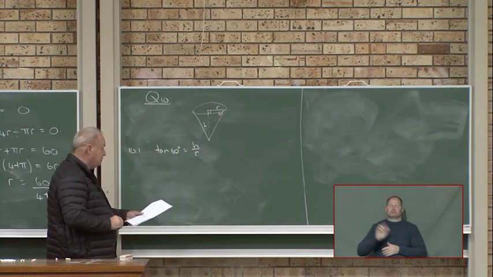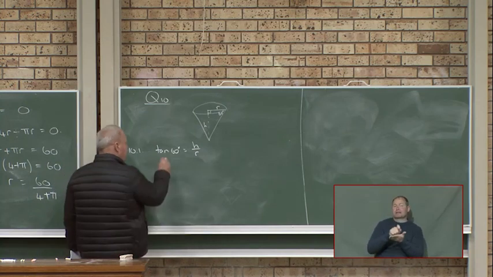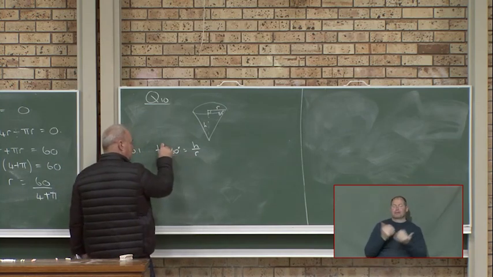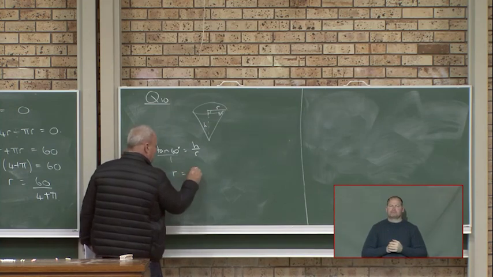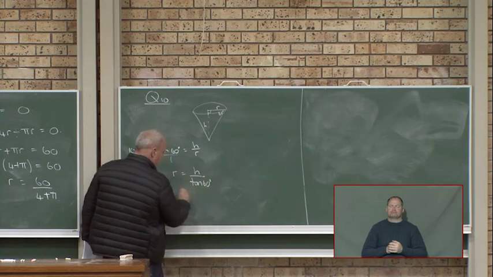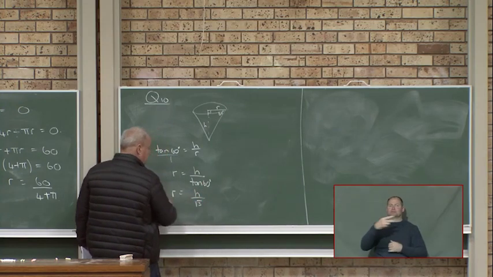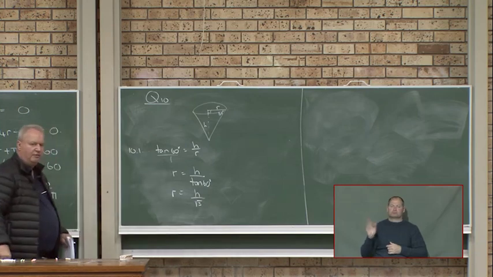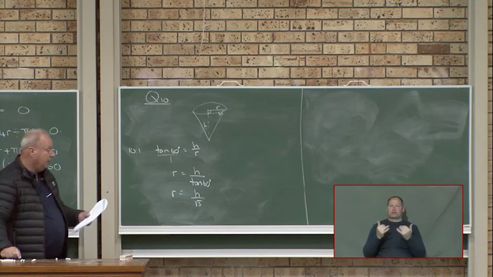And then they ask you, in this case, to express r. So now we're going to cross multiply r times that. We're just going to interchange that. So r is equal to h over the tan of 60. And the tan of 60 is equal to root 3 over 1. So the radius in terms of height is height divided by root 3, and they ask you to leave your answer in surd form.